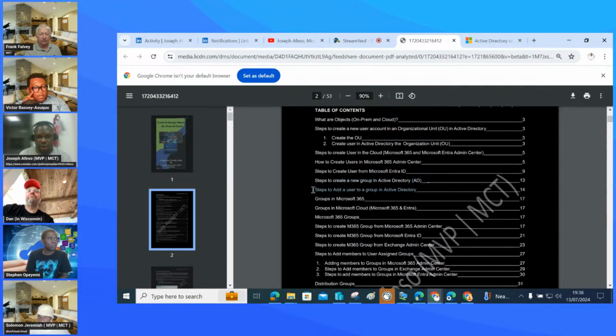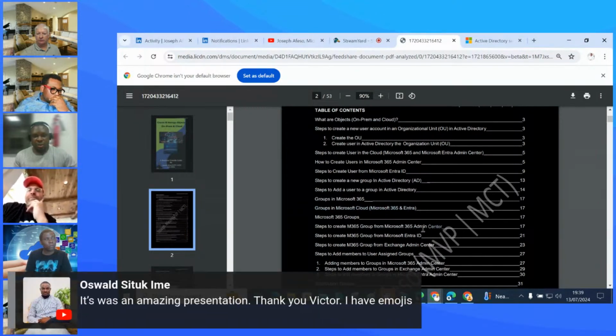We can just try to add one or two users to a group in AD, and then we can also go to create a group in M365. So maybe we'll go into creating users in Entra ID as well. That is the Entra ID Admin Center. And also try to go into Exchange to see that we can create a user from Exchange Online also.